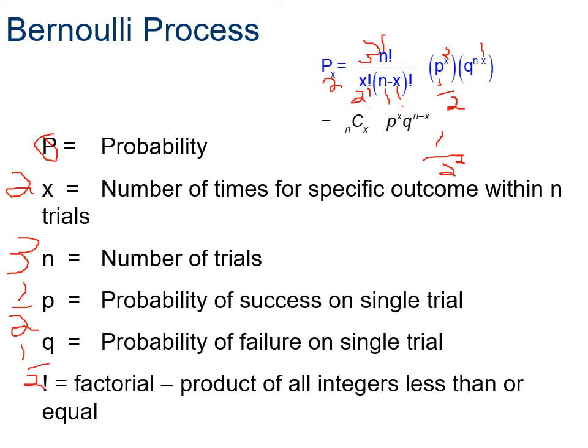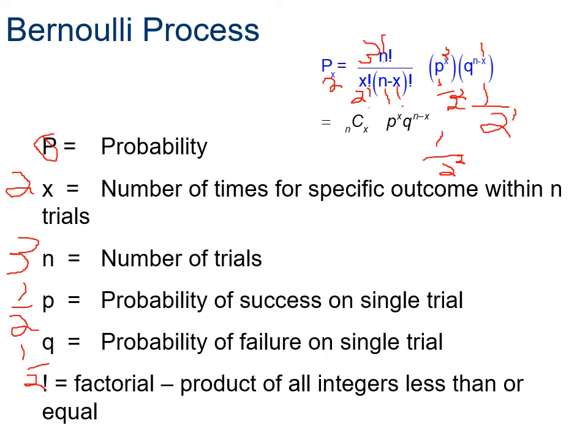So what makes this a binomial process is we're only dealing with P's and Q's. If it was P, Q, R, then it wouldn't be binomial. We couldn't use this formula. So in this case, Q is a half. So Q raised to the first power, so it's 1 over 2 to the first. It's supposed to be 2 squared. So we've got 3 factorial over 2 factorial times 1 factorial. All of that times 1 over 2 squared times 1 over 2 to the first.